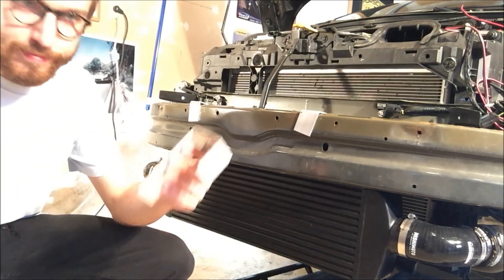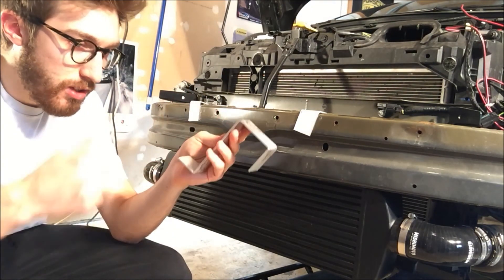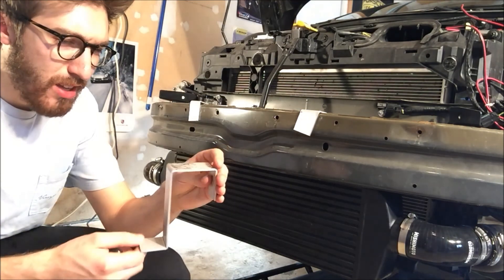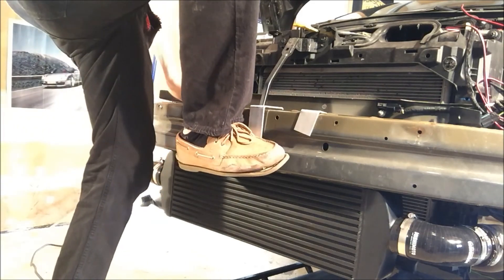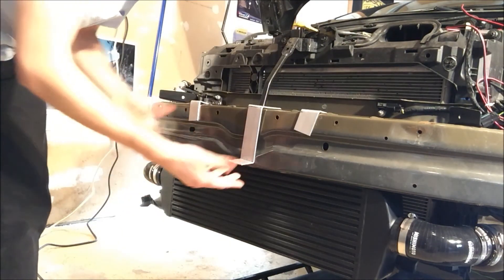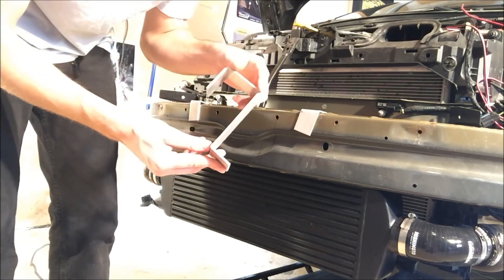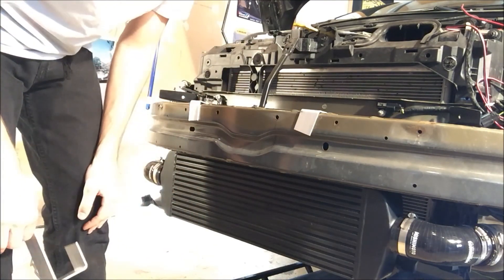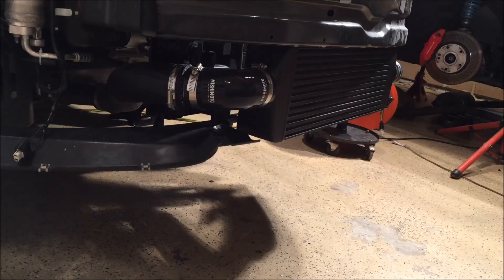One more thing I wanted to show you guys: these brackets I made. I'll show you how strong these things are. I got these at Home Depot — a strip maybe a meter long, I think it was $7 or $14. It's one-eighth inch aluminum, I think it's 6061. This is a spare one — I'll knock it on the bumper here and I'm going to stand on it. So there's about 3 seconds of hang time with 158 pounds, and it's still good. With two of them, you don't need steel. Plus, these are corrosion-resistant — they're not going to rust.